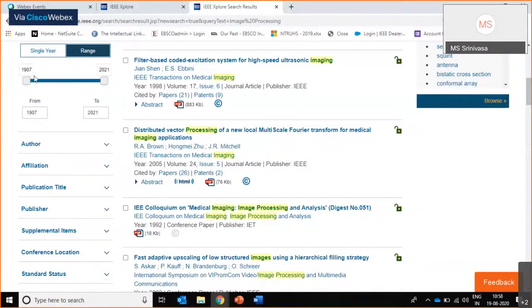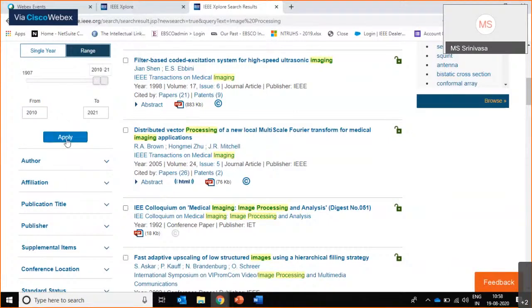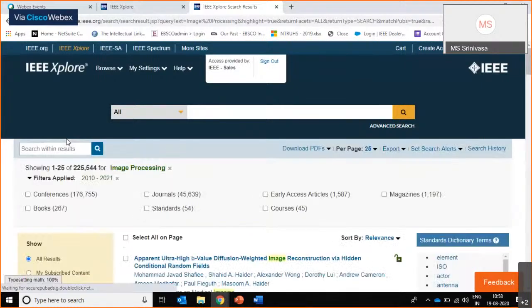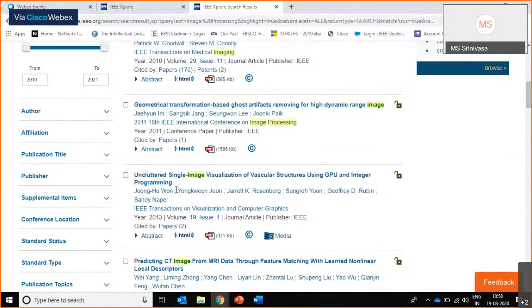All right, so image processing articles we have of more than a century. Okay, as I've already told, you have an option to narrow it down to the number of years that you require. So what I'm going to do is I'm just going to narrow this down to the last 10 years, is all that sufficient for me to look for. So therefore that is there. That's a period limiter which could be used, followed by we have many filters here.